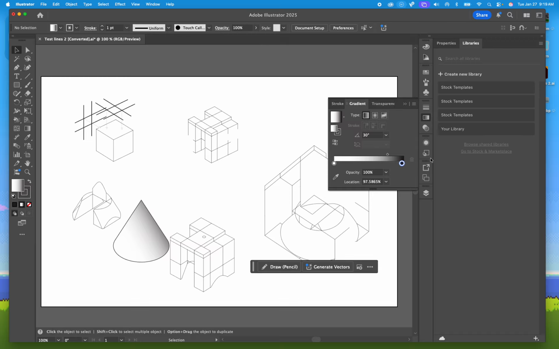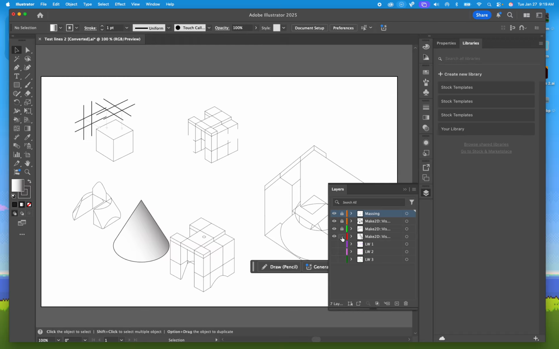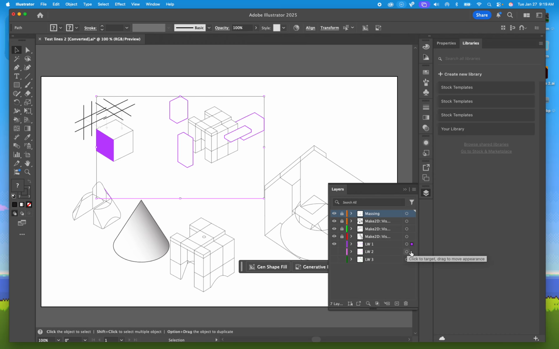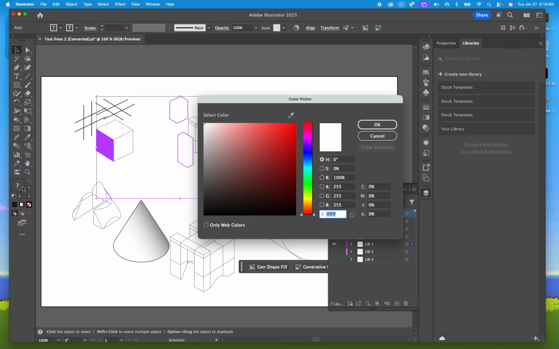Sweet. Let's go back to those layers. Again, we'll lock that one, select the next one. Wonderful. I'll click on that invisible box. That's probably the hardest for a lot of students. They're like, what's that invisible box you're talking about? Yeah, it's the invisible box.